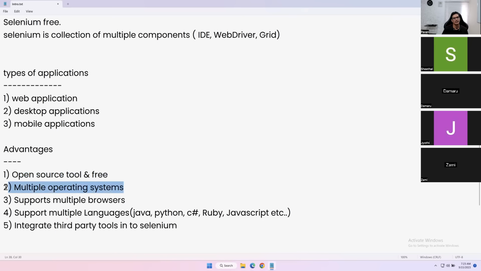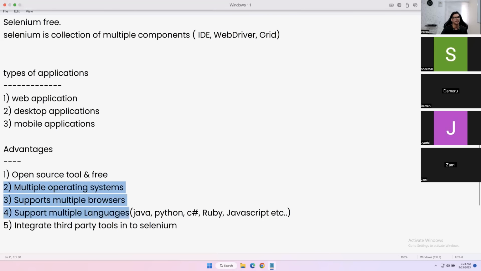The second one: mainly it supports multiple operating systems, multiple browsers, and multiple languages. These are the three main features of Selenium, and that is the reason Selenium became very popular in the market. It supports multiple operating systems. Normally, if you take any tool, it will support just one or two operating systems, but Selenium supports multiple.